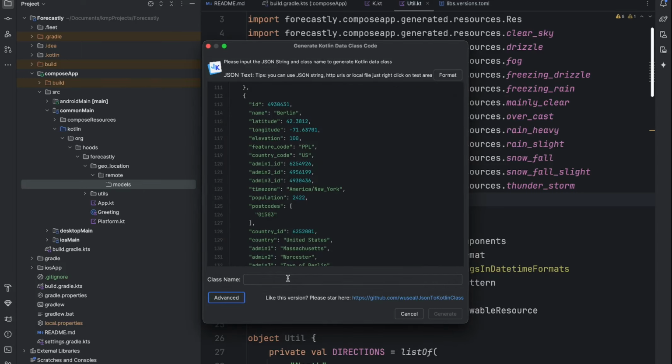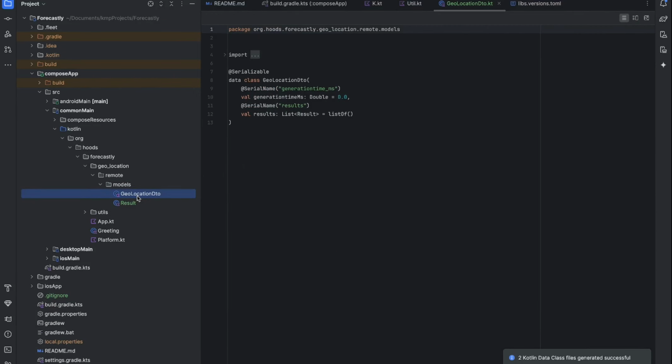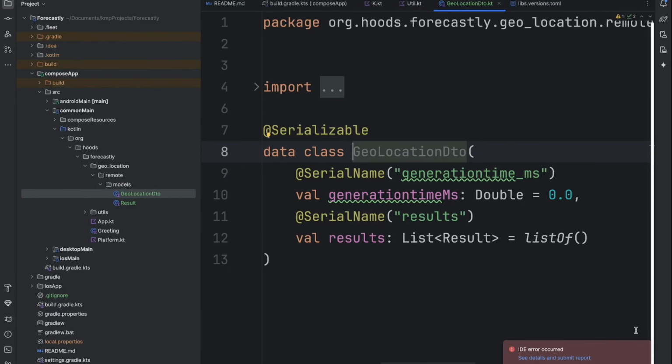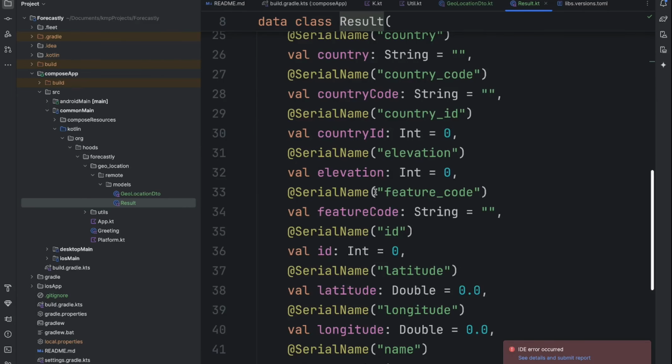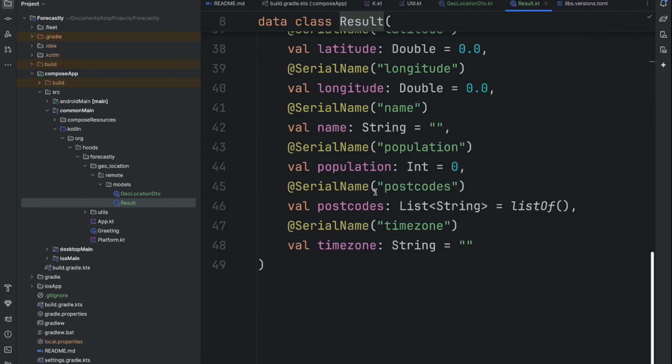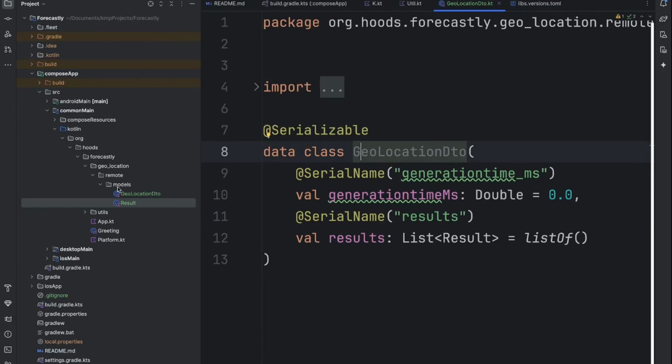So let's call this GeolocationDTO, standing for data transfer objects. Let's click generate here. So it's going to generate. We have two files, so let me add them. Okay. So after these files have been added, you can see we have the geolocation, and here basically we have the generation time and the result. And you can see the other result here. Okay, so it's going to add a lot of data, and typing this one by one is going to be cumbersome. So in this case, we can use this plugin in order to generate it for us. Okay, so we have here a remote package.